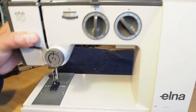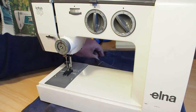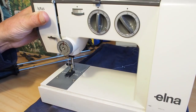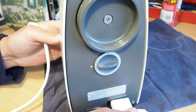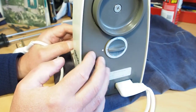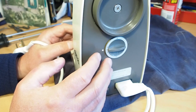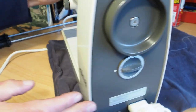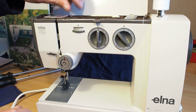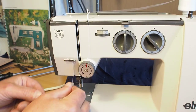Let's plug this in and see how we go. Oh, by the way, if I was doing this job, while I was in there I'd definitely be checking those motor brushes. We're in stitching position here. Quickly thread this up. Nice and easy to thread these machines.